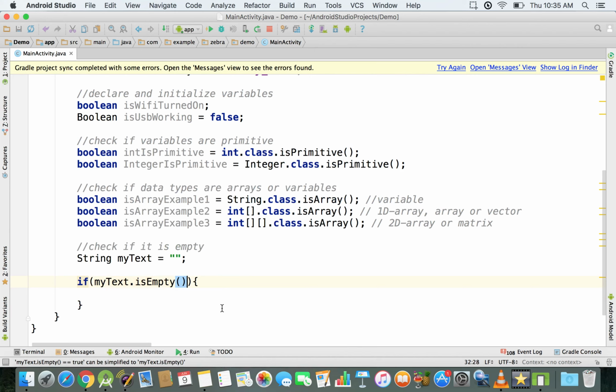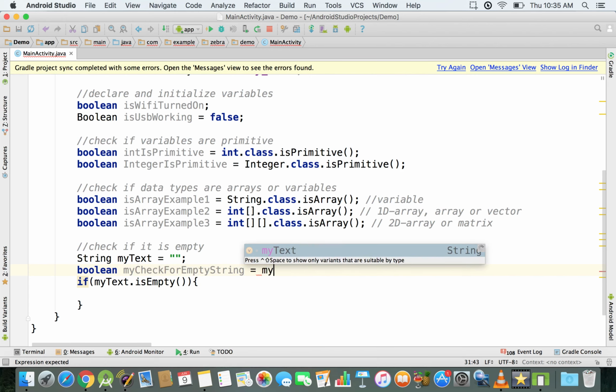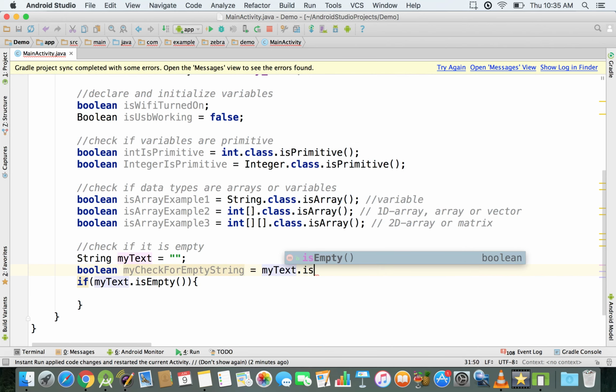It is checking by default if it is empty, and if you want, you can also create a Boolean variable, and let's say myCheckForEmptyString. I'm going to check myText if it's empty, and as you can see over here it says that it returns a Boolean value, and that is what we want.